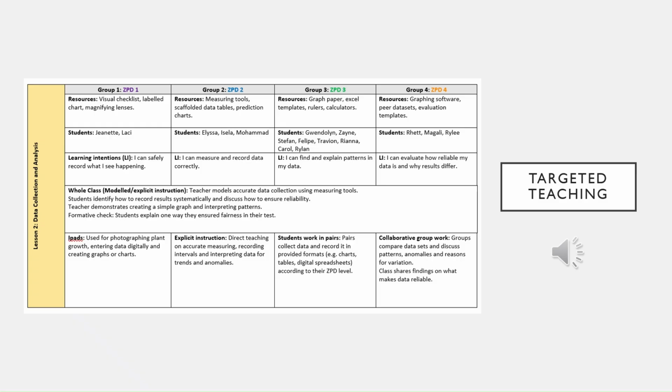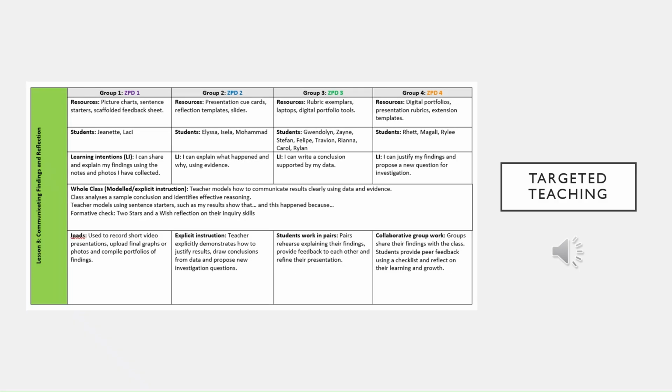These strategies align with Sharratt and Fullan's 2023 emphasis on assessment for learning and Hattie's 2023 findings on feedback as one of the most influential factors in improving student achievement. By embedding structured opportunities for formative feedback, peer interaction, and reflection during data collection and analysis, the lesson enables students to actively monitor their progress, refine their scientific methods, and strengthen conceptual understanding. This process cultivates metacognitive awareness and empowers learners to take ownership of their learning, reinforcing the connection between assessment, feedback, and improved scientific inquiry outcomes.